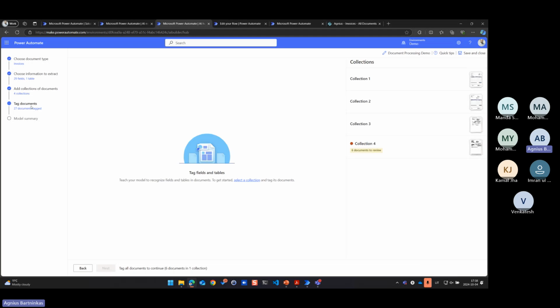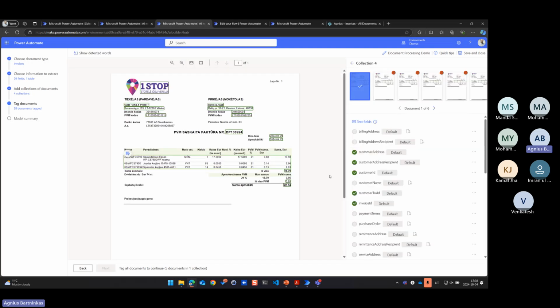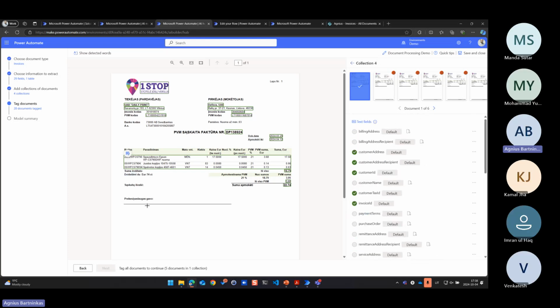The next step is tagging those documents. In this step, we get to go through all of the documents that we've just added. In my case, the first three have already been tagged, but the fourth one is where I need to tag. Now we see all of those fields, and some of them are already captured. In this case, I specifically picked a localized version of the document. This is in Lithuanian, so that I could see if it actually works fine, and it does.